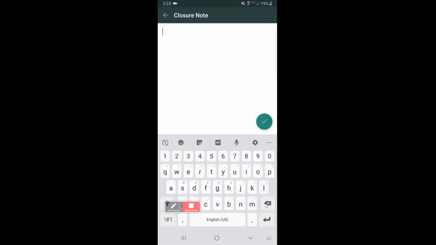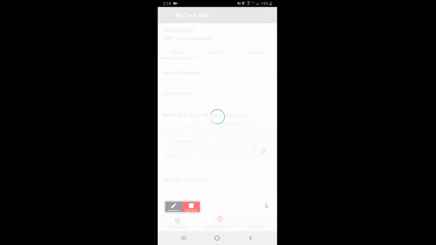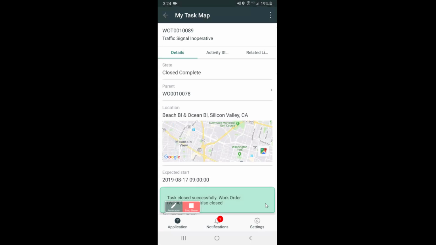It asks for a little note at the end that you could put. And along the way, you could have been talking back and forth with the agent from the mobile phone. Okay, and that closes the ticket, sends a notification back to the agent, who in turn sends a notification back to Gilly. Very quick and easy workflow that went across 3 departments.